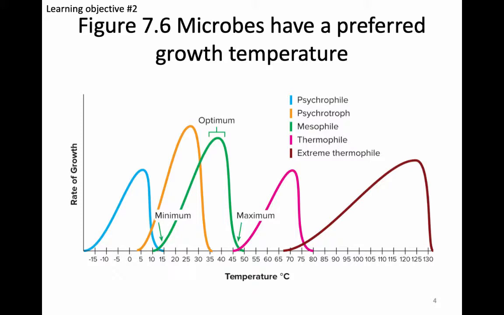All microbes have a preferred growth temperature, so you can divide up microbes into categories based on their preferred growth range. Shown in this figure, we have temperature on the x-axis and rate of growth for the microbe on the y. As we increase, the rate of growth goes up, meaning the microbe is growing faster and growing better. For example, looking at the growth curve for the mesophile, a mesophile can grow between the temperature range of 10 to 50 degrees centigrade, with optimal growth being right at 37 degrees centigrade. The peak of the growth curve would be considered the optimum temperature for each group of microorganisms. Because of the growth ranges of different groups of microorganisms, microbes can grow in basically all parts of the earth.